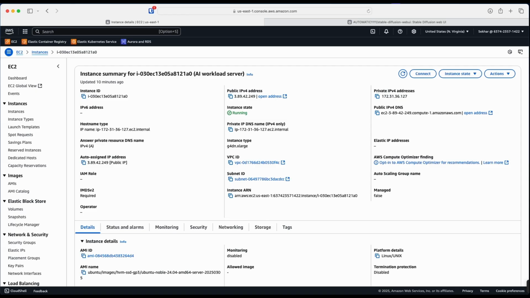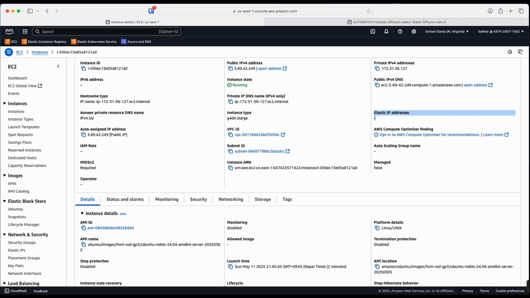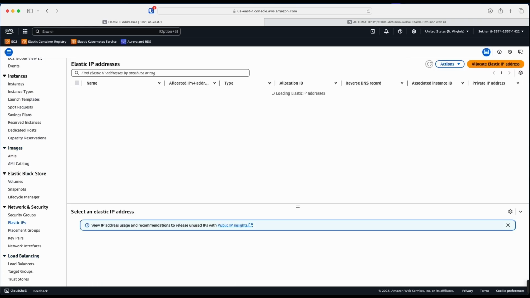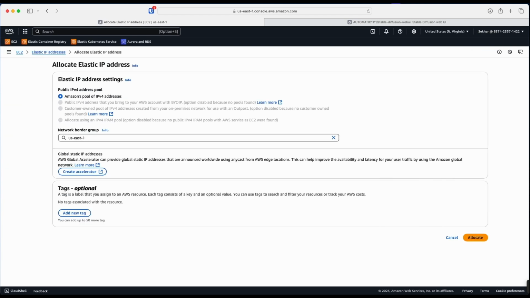And the last thing I'd like to do is define an elastic IP address for this one. As you know, an elastic IP address is a fixed public IP address that we rent from AWS, and it's not strictly necessary for this setup, but to keep the machines reliable and accessible in the meantime, we choose an elastic IP address. So let me go to the elastic IP address section, which lies within the Network and Security tab. Let me allocate an elastic IP address. This is the region where we have it. Keep in mind that wherever your instance is and wherever you want your EIP to be associated, you will need to select the region accordingly.